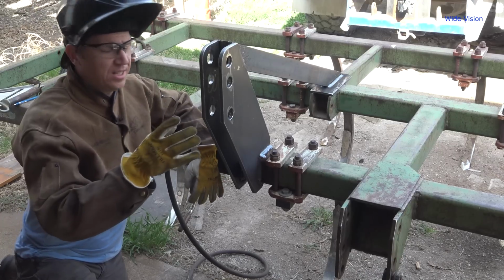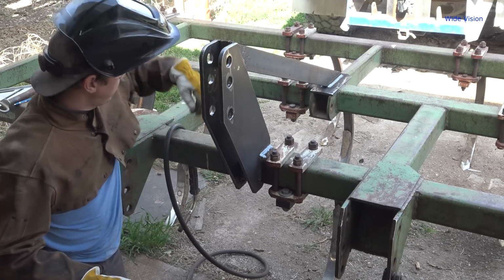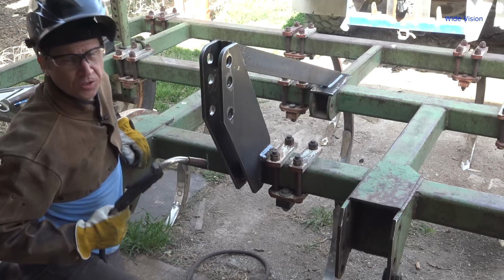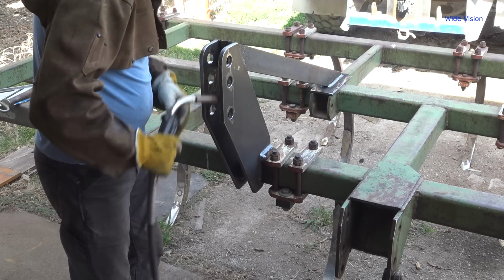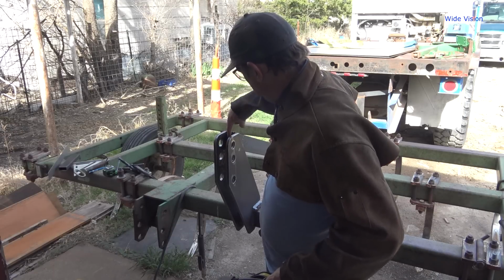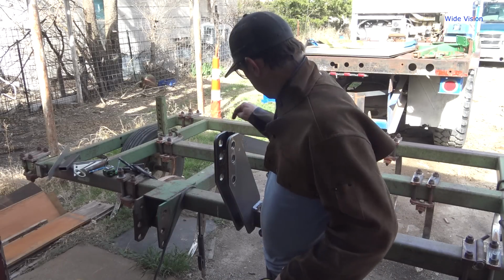I think the last thing I need to do is get in here and weld this in these corners. I don't know if I can do it with the MIG welder. I have to break out the old stick welder to finish that up. Yeah, I really can't get that. I can't reach into this corner with the MIG welder on the inside there. I kind of figured that when I was designing this.